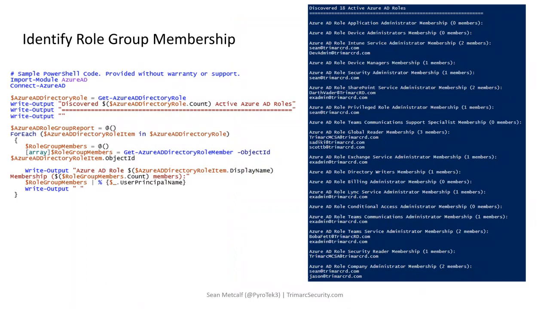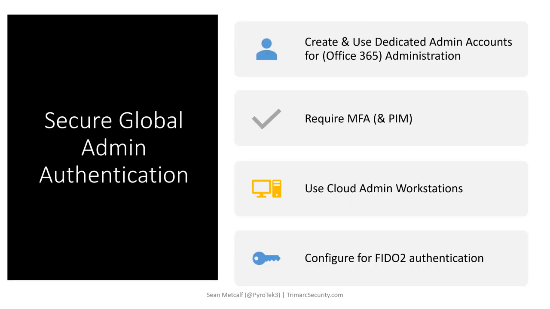of protections are configured, provide recommendations around PIM, around MFA, even if you're not using Azure Active Directory MFA, as well as the ways to best protect your administration and control of Office 365, in addition to all the settings that you can do within those. But ultimately, securing the global admin authentication is critical, as I've mentioned in this presentation.